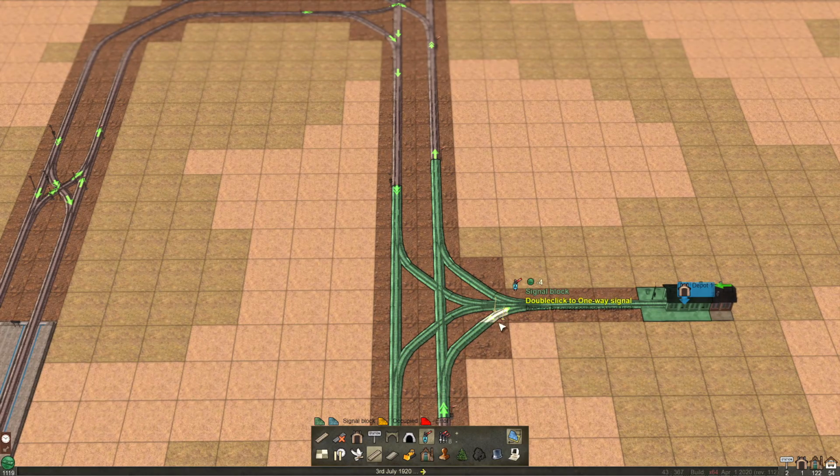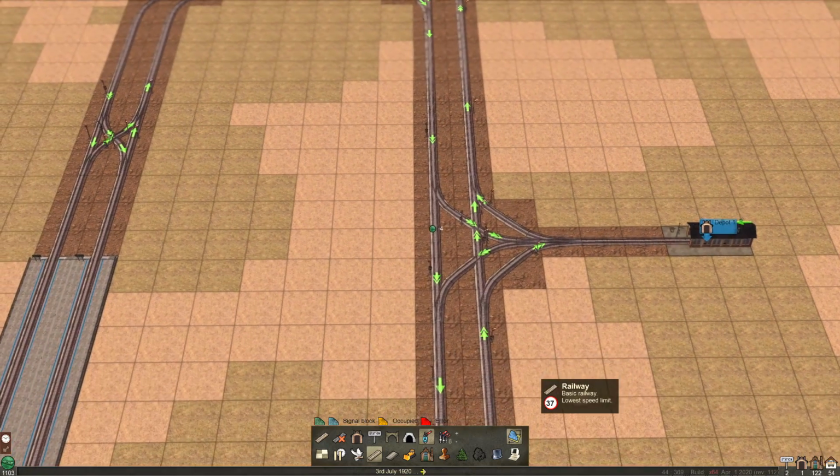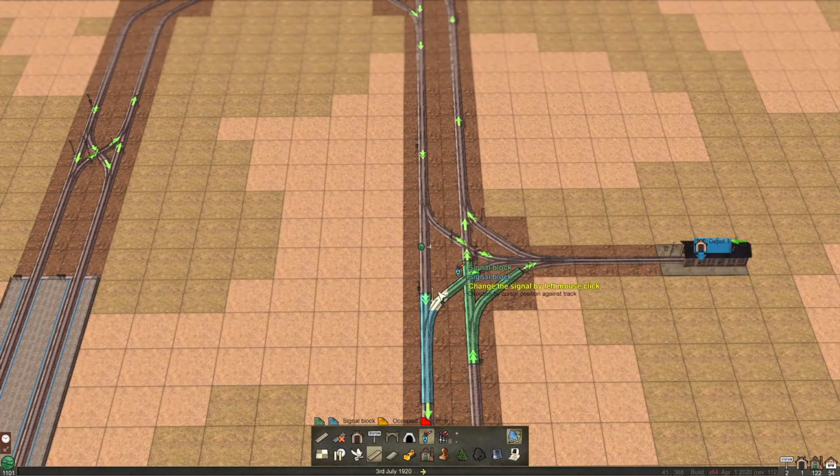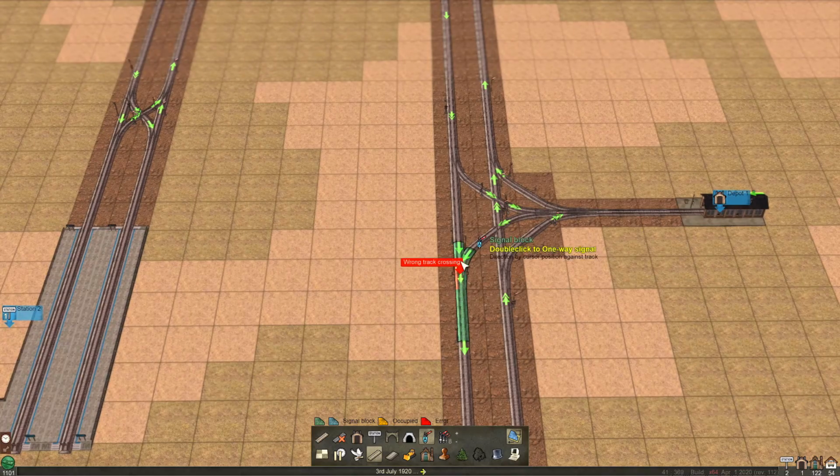So things will be coming in here, going out there, continuing on. I know it's just a ton of signals, but it's alright. It'll be okay. Things will be coming in here, going that direction. There we go. And we want one more signal here. Oops, wrong way. There we go. And you can see too, we got these color codings.